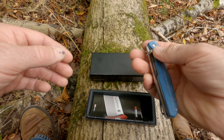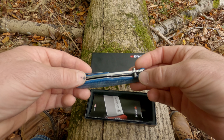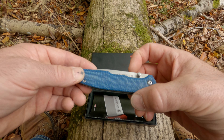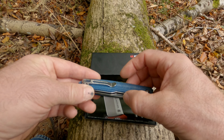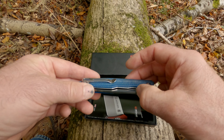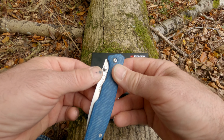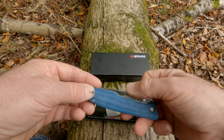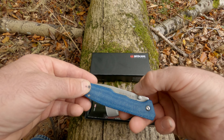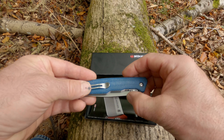There is one thing that I have found to be a bit of a problem. The back edges here, where they're ground at 90 degrees, are quite sharp. It would possibly have been a good idea just to knock the edges off those. If you're carrying it in your jeans all the while, that is sharp enough to start cutting the material.